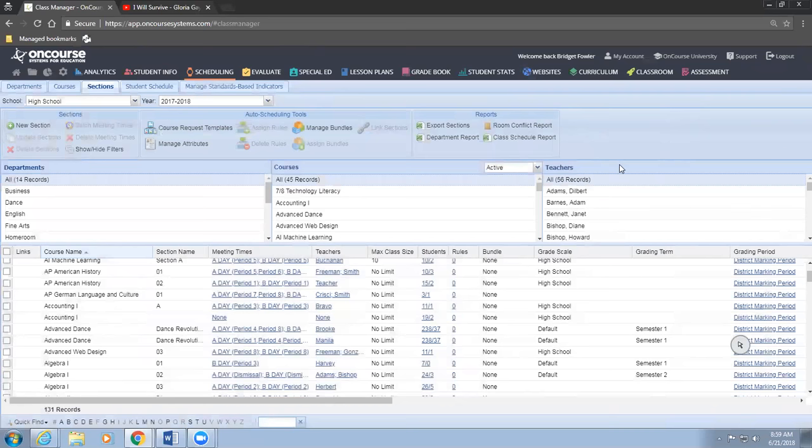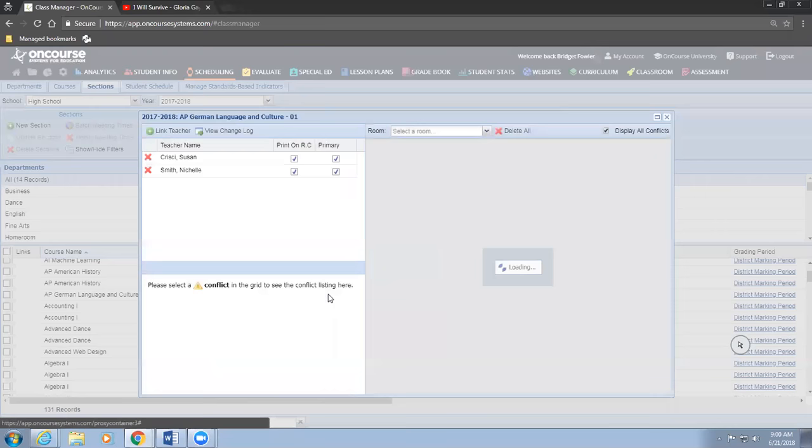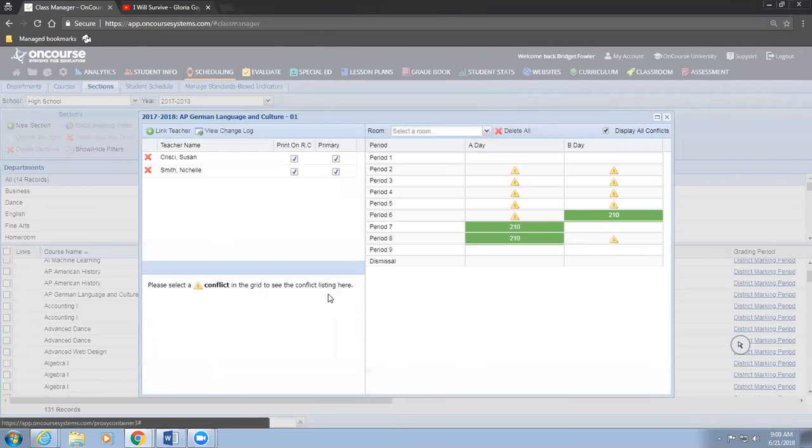Now the window we were just looking at, we got there by clicking on this meeting time here. But watch what happens if I click on my teacher column here. It's gonna bring the same window up. So your meeting time selection and your teacher selection are both gonna bring you to the same spot, and you can do both in one shot there. Questions so far about anything? You could really choose either one. Correct, you can choose either one. It's whatever you click on first, really. Does everybody feel comfortable adding a meeting time, linking teachers, and changing information in this window?